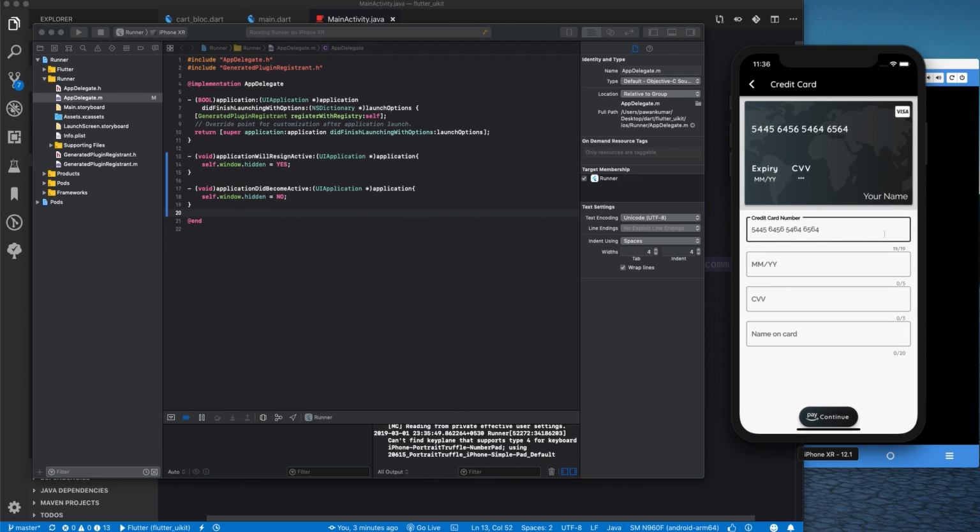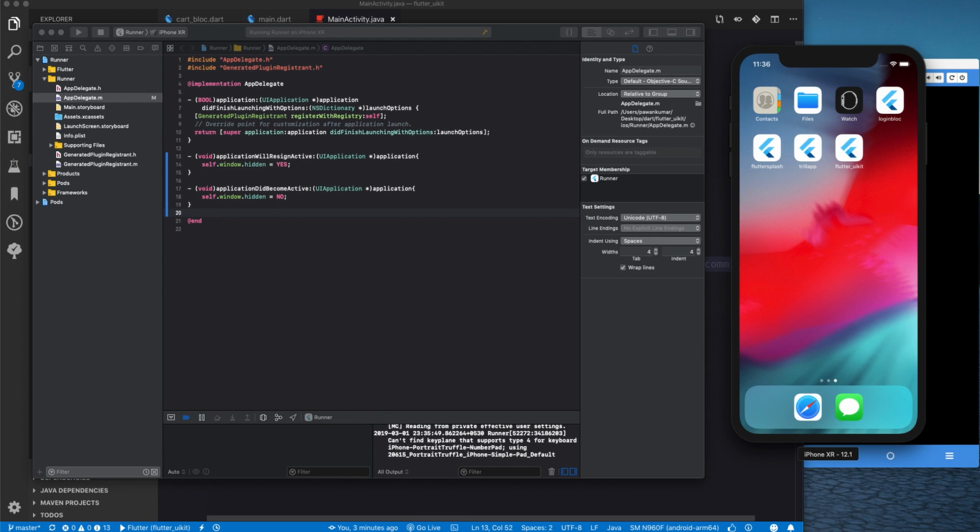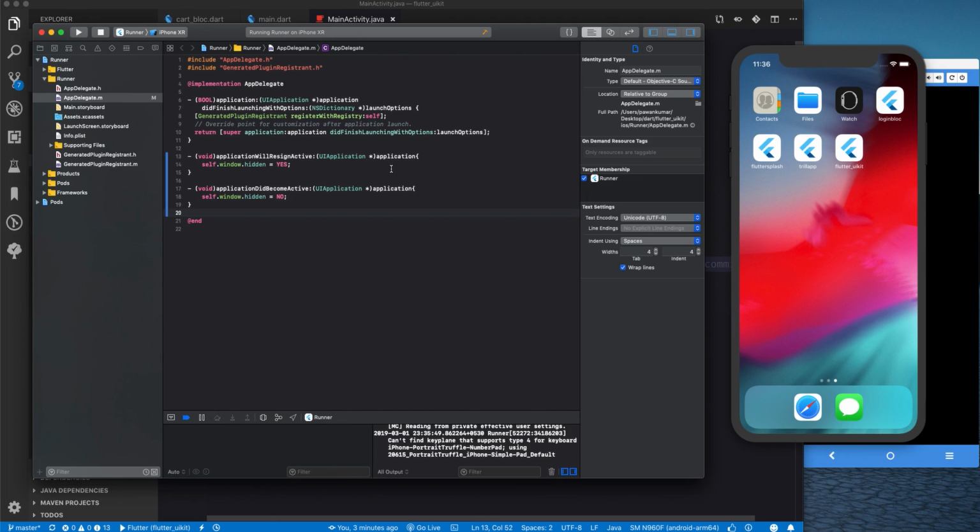So this is what you can do. And also, rather than this black which we are getting here, you can change the color as well. You can do those customizations, but that's not the agenda of this particular video. So I hope that you enjoyed this video and you got some information regarding the security part, and this is just one part of it. There can be many other important things.